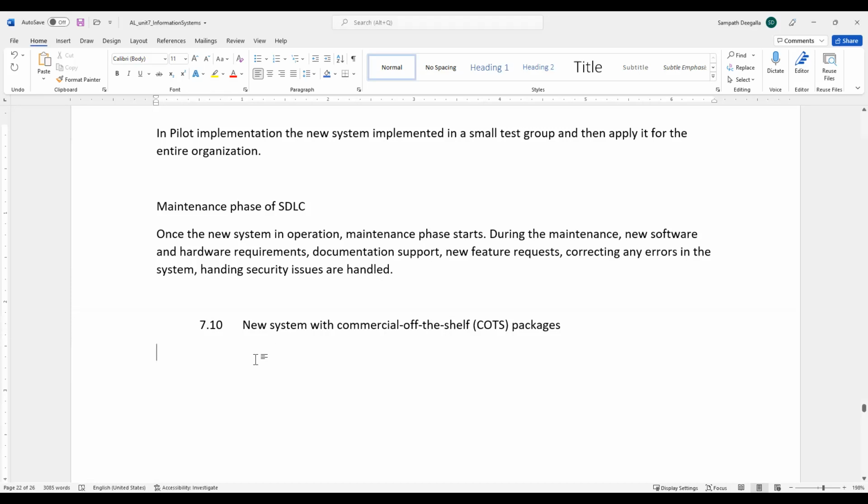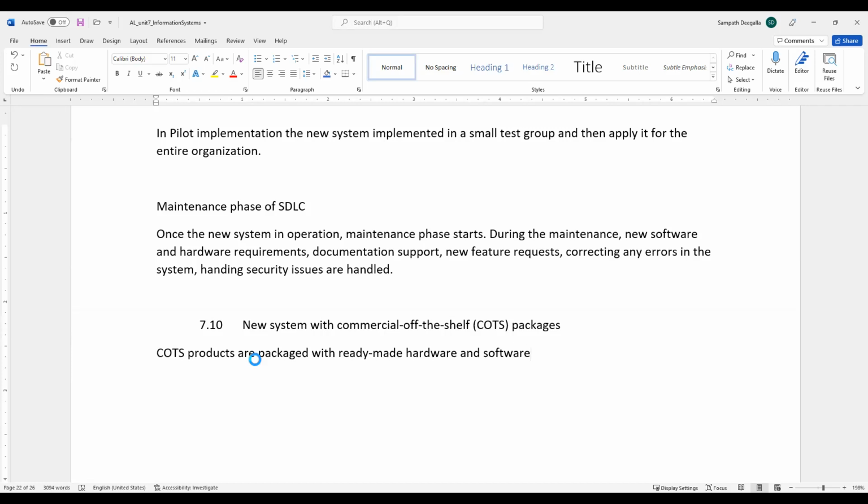We can say COTS products are packaged with ready-made hardware and software.